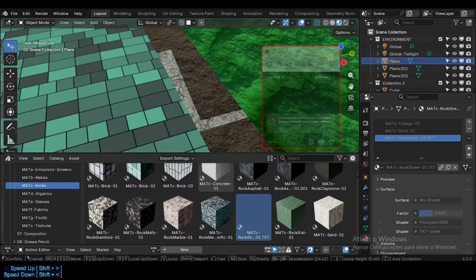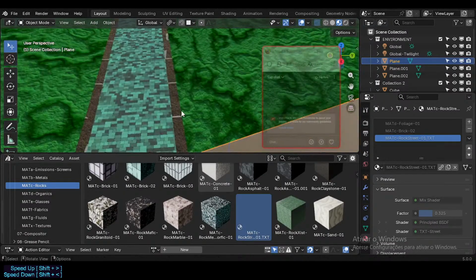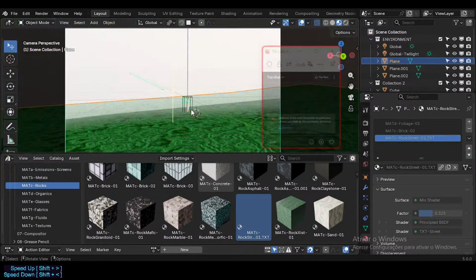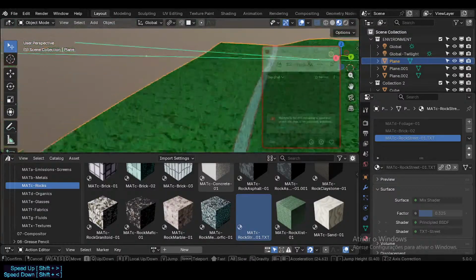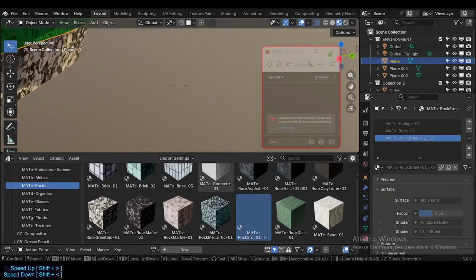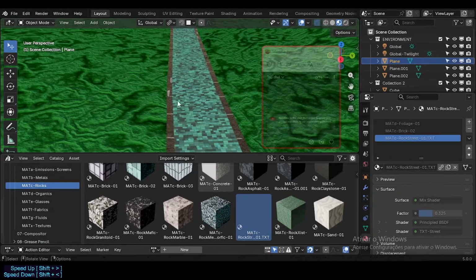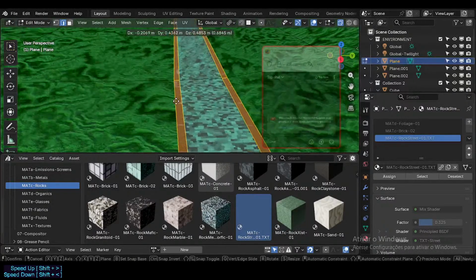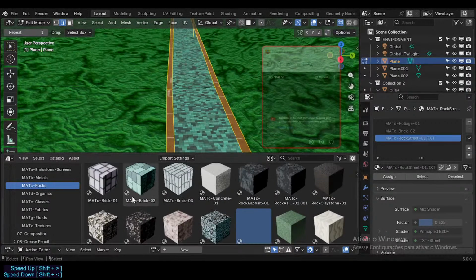There are some weird artifacts there. This shouldn't be from the procedural texture. Yeah, I'm not sure what they are.